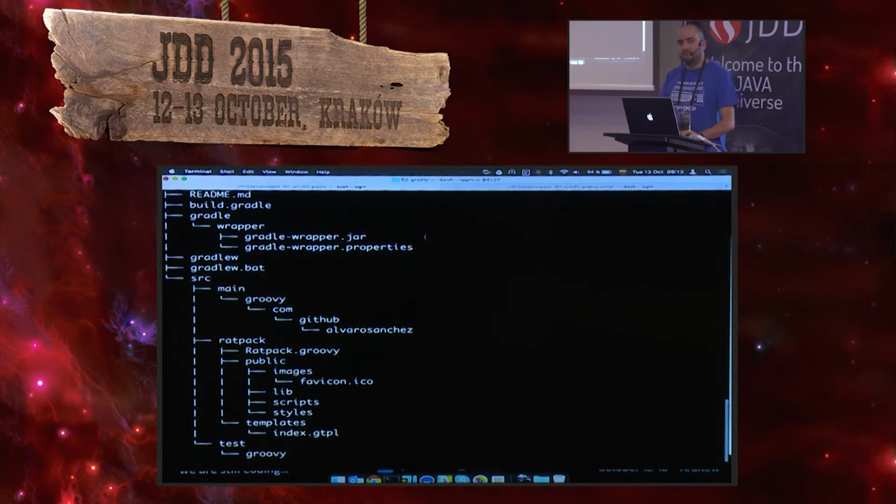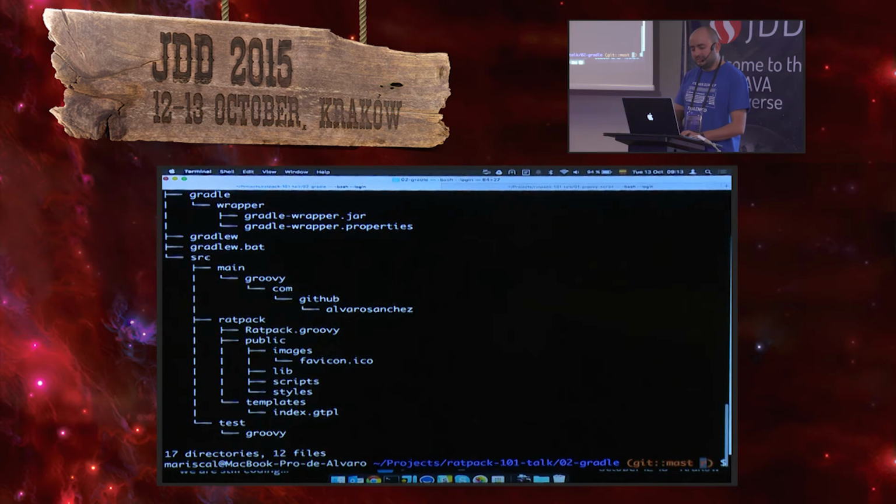This is how a Ratpack Gradle project looks. It's pretty much like anything Gradle based. So you have the build.gradle file, the Gradle wrapper, so that's Gradle stuff, standard things. And then if you look at the src directory, you have src/main/java or src/main/groovy, normal stuff.